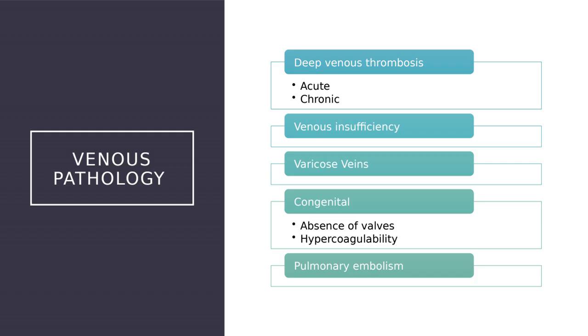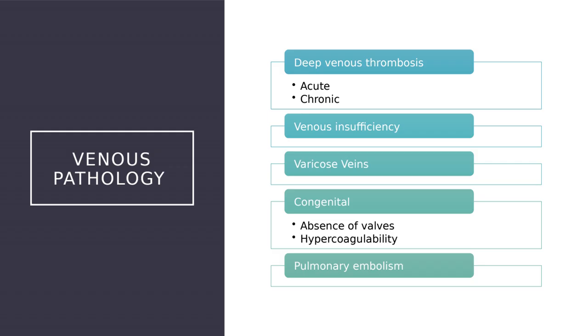Venous pathology. We are going to get into much more detail in the fall, but for right now, you have to have a strong understanding of what a DVT is. It stands for deep vein thrombosis. Like we said, the deep system is more important than the superficial system. That being said, you can have a clot or a thrombus in the superficial system, or in a superficial vein, and it can be considered a DVT if it's within 2 centimeters of the junction with the deep system.